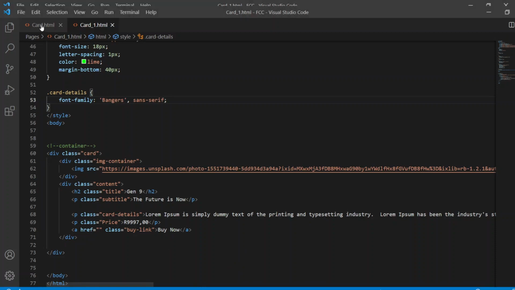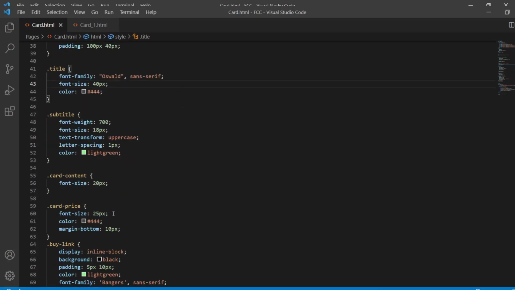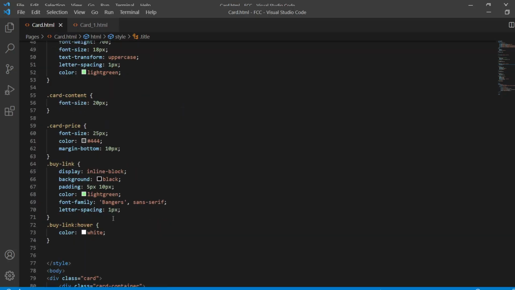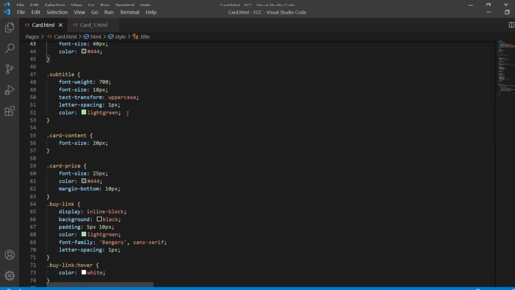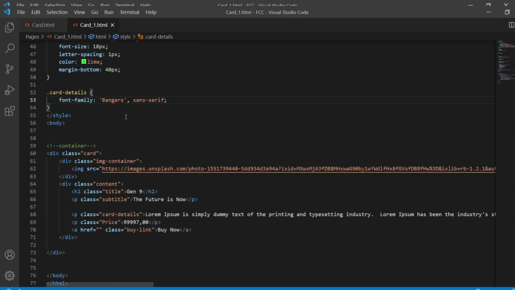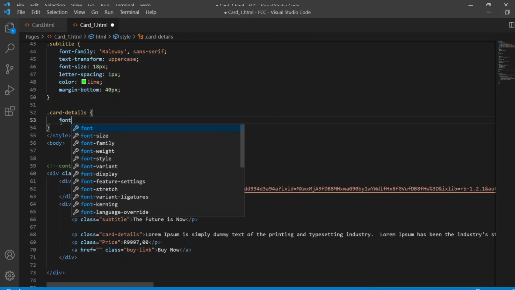I don't like this. What did I actually use? Card content, card price. I did not change the family, really. Card content. Okay, well, if I didn't change the family, I don't think I should. Just leave it how it is.